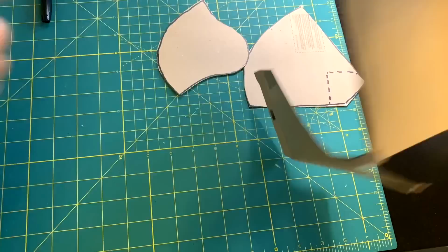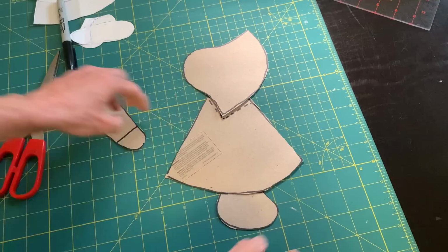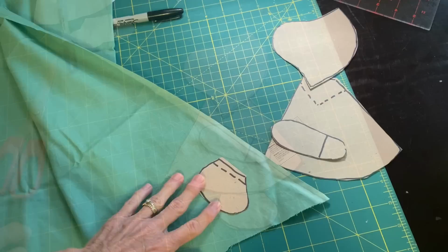I will not be posting a pattern for this Sunbonnet Sue. Of course, my pattern is sort of homemade, and I wanted to mention there are many patterns to be had that are free that you can find to get these shapes that you need for the Sunbonnet Sue quilt block.